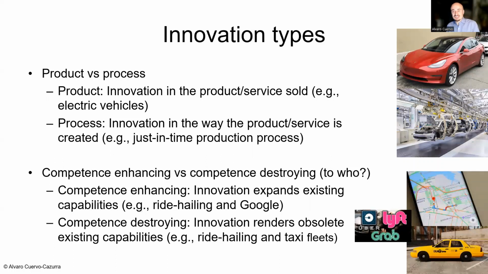Competence enhancing versus destroying. And this is innovation for whom? The tricky part here, the thing to remember, is that the same type of innovation can help companies that are using that innovation and can also undermine the competitors. Example, ride-hailing and Google. We have an innovation. There is a new service, which is ride-hailing. I'm using the smartphone, and this complements Google because they have all the infrastructure for developing maps. So we are going to complement each other.